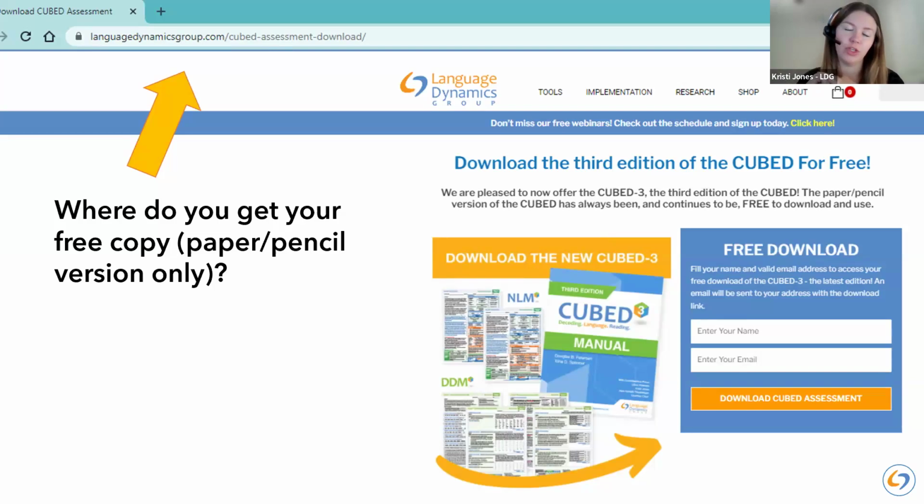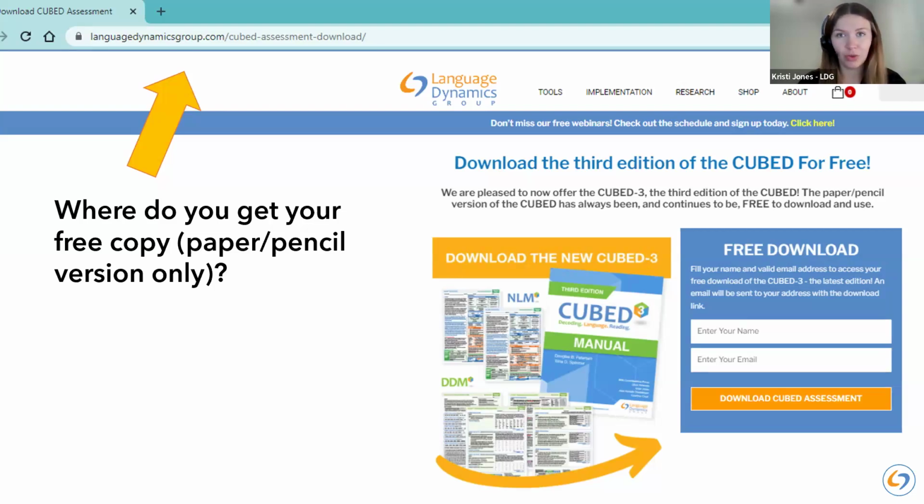If you have an older version of the CUBED, and by that I mean 2020 or older, I highly encourage you, in fact, please, I beg you to go ahead and just lovingly put those versions aside and use the most recent version, which is the CUBED-3. It was released in 2023. If you're using old record forms, those are outdated. They are no longer the most up to date. They are no longer the most research based. While they are research based, this new version is all the more valid and reliable. So please be sure that you have access to the most updated and correct forms available to you.